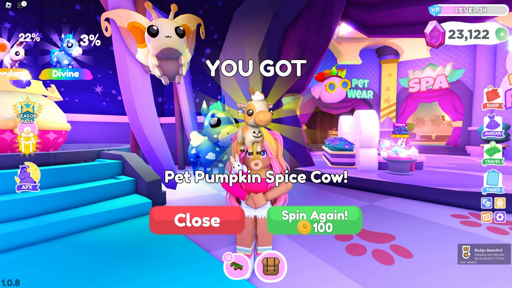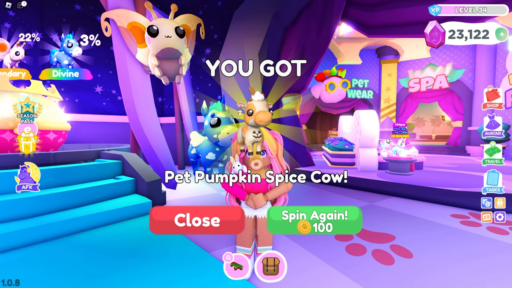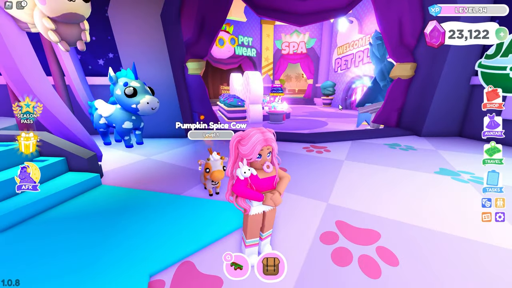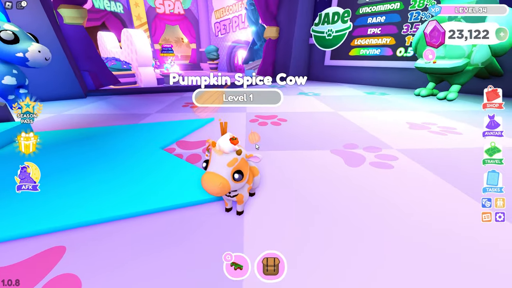Oh my gosh, token cow. Oh my gosh, guys, I gotta take a screenshot of this. This is awesome. So we got one pumpkin spice cow. Oh my gosh, look at this cutie.